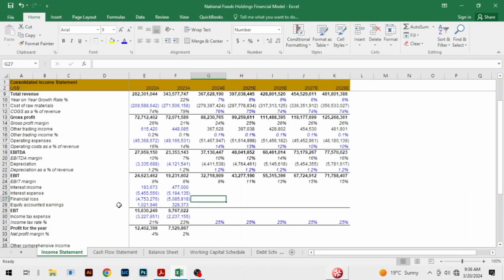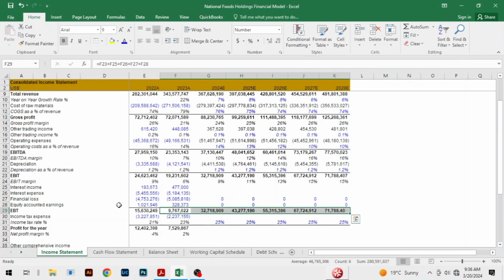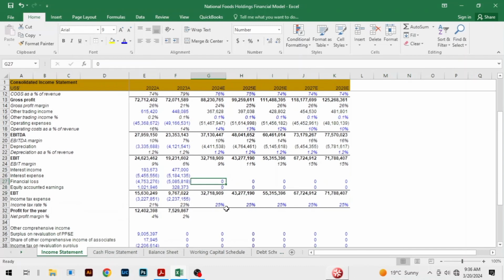So that is a difficult line item to model. So we set that to 0. Then we've got equity accounted earnings. It's also difficult unless we get information from the annual report. So after the model, then we can go back to the annual report and dig deep into these line items that we have put zeros on.